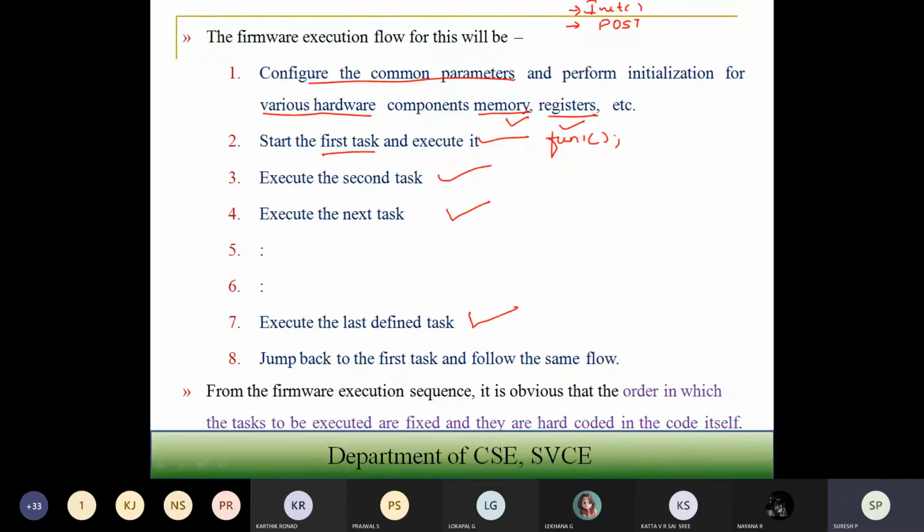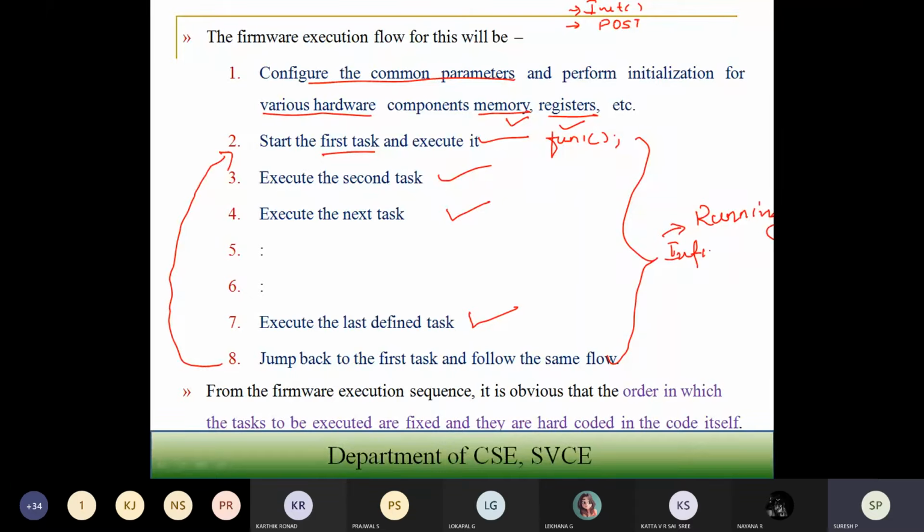And what will happen in your embedded system is that it will go back to the first task to execute, because all these tasks have to run an infinite number of times as and when your embedded system is on. So you have to keep that in mind.